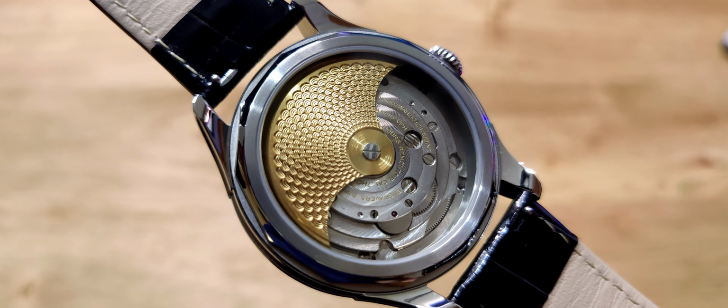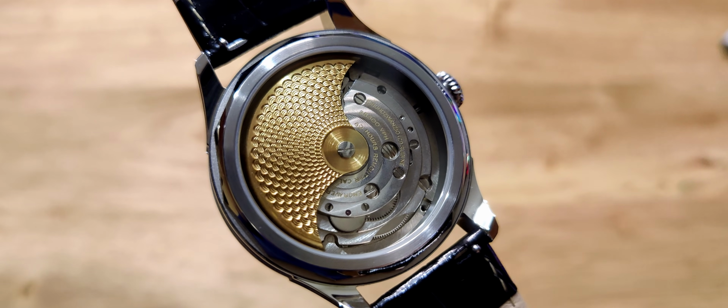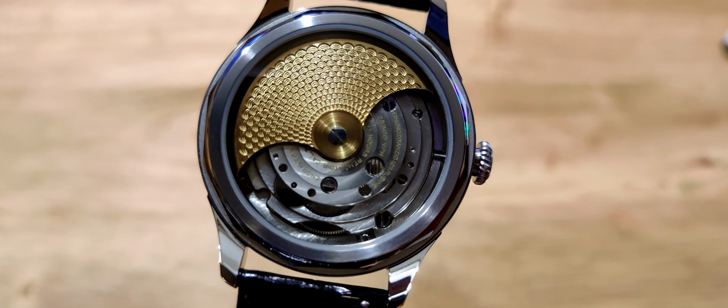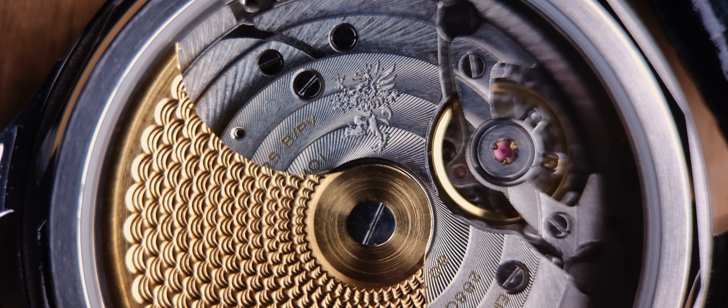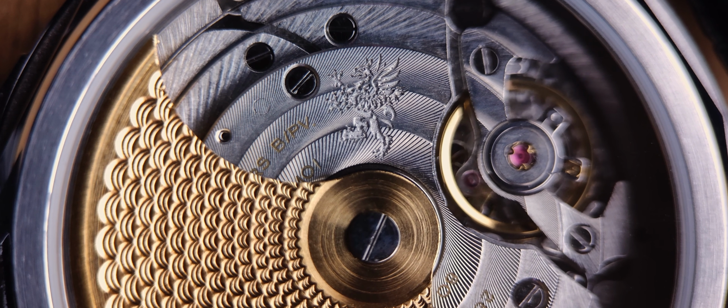The pattern on the rotor plays with light like a really elegant disco ball, and it just makes the originally cheap looking movement look like something that you'll find in a watch from an independent luxury watchmaker. The rotor is also cut with a curve on each side, again giving me the impression that the people that made this budget masterpiece really had put in the thought to make it look as grand and haute horologerie as possible.